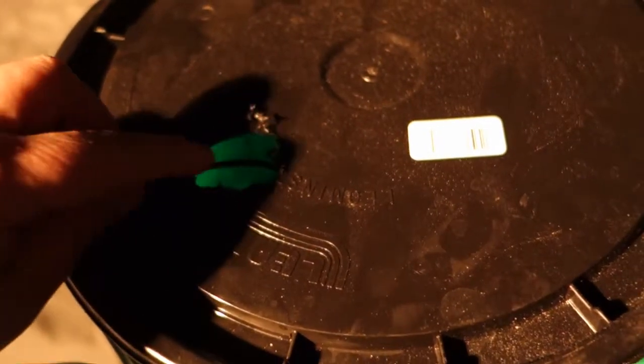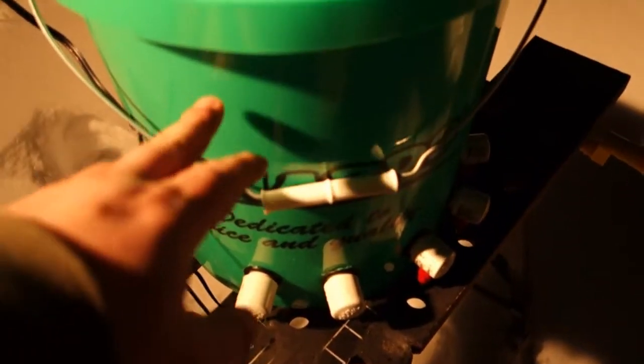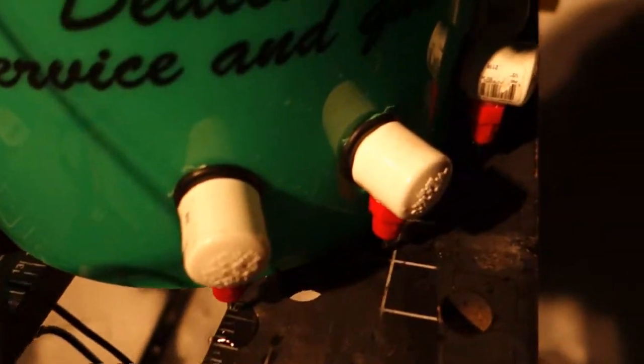And of course, it's always a little bit warmer in our coop than it is out here. So yesterday it did well, so hopefully tonight it'll do well. My goal is, I know the water will stay thawed, but I need to make sure that these will stay thawed here. So we'll see in the morning, and if they don't, then we'll go to plan B, which I don't know what plan B is yet.